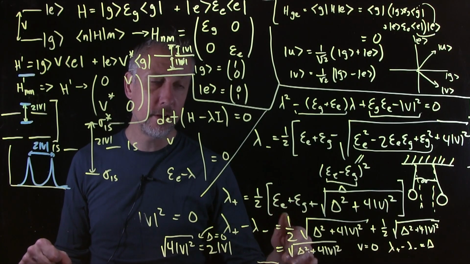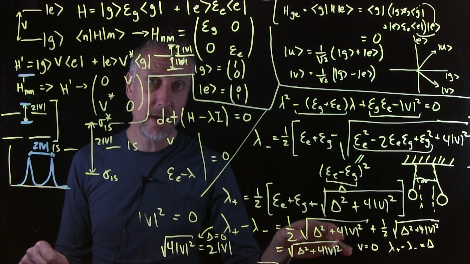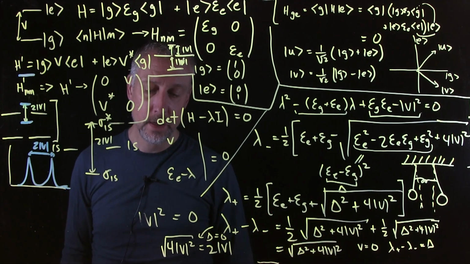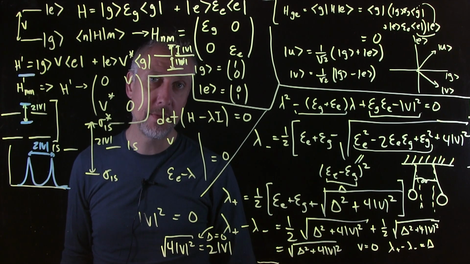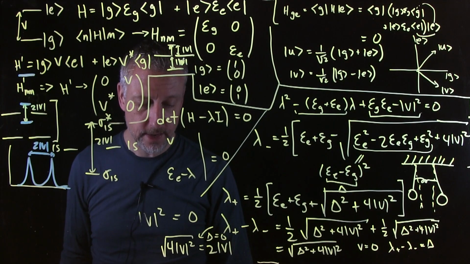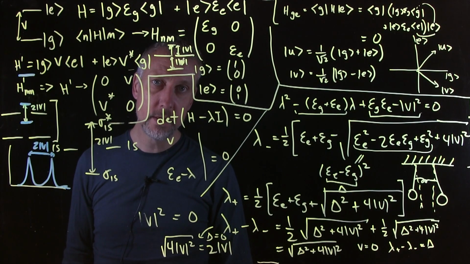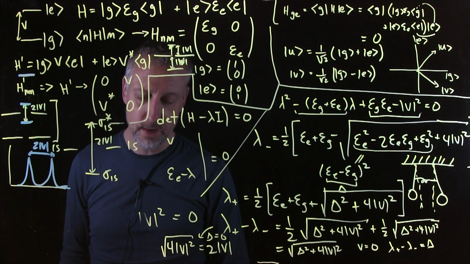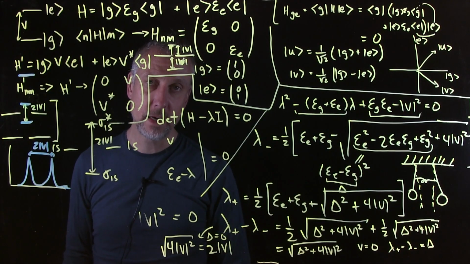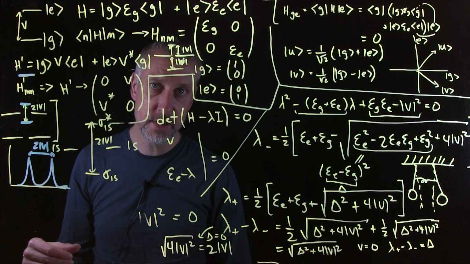So what we've done here is we've solved for the eigenvalues. That's actually not so bad, right? We have the energy levels. What we need to do next is figure out what the eigenvectors are. So we're going to work out how to do the eigenvectors. And then we're going to pick a system, like a realization of the system, and compute the time evolution of this system.